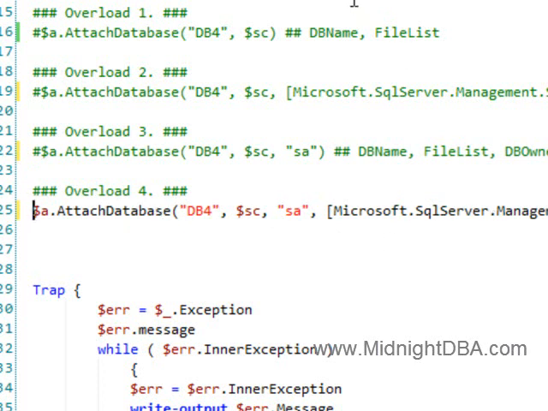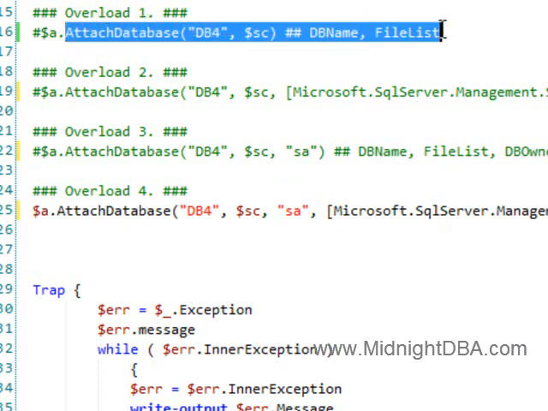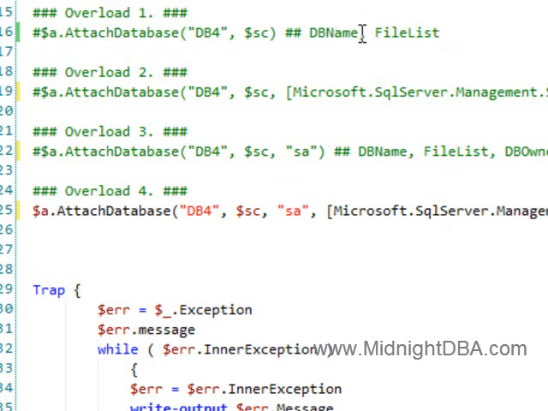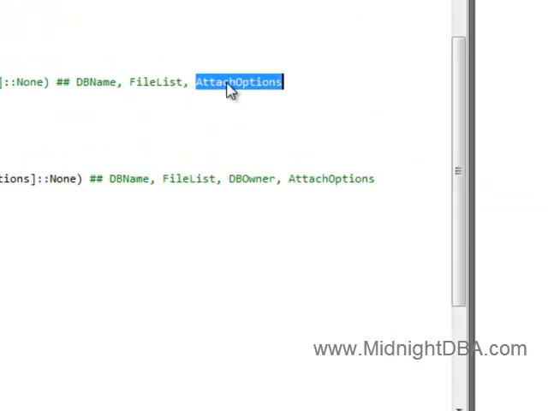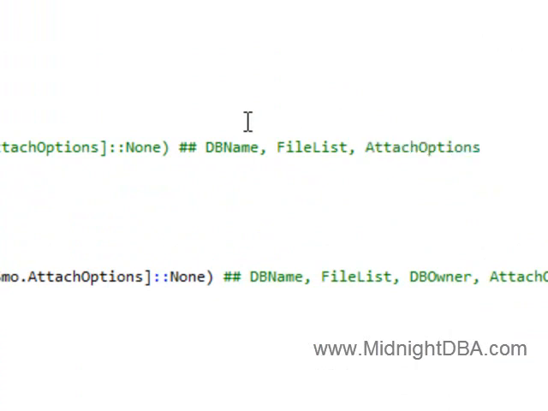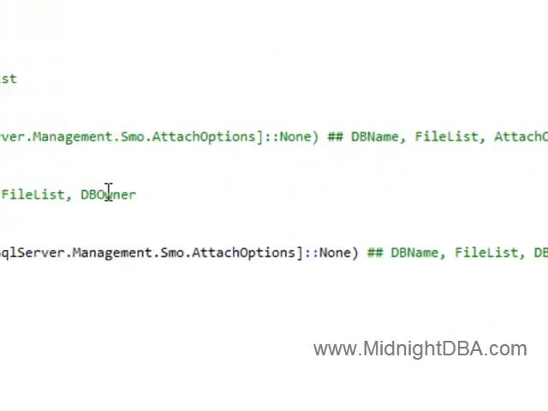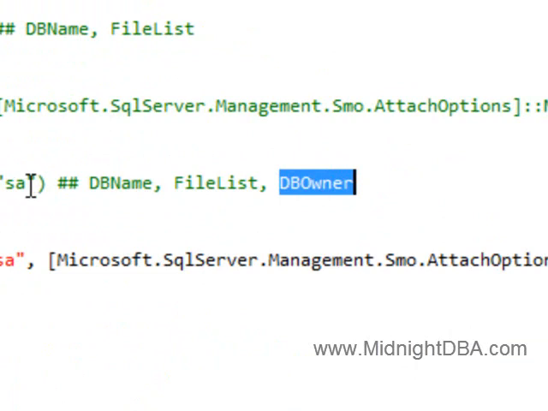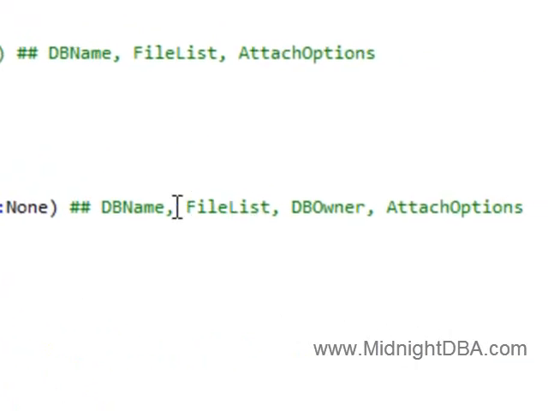On the first one, we take all the defaults, and we just get the database name and the file list. On the second one, we do want some attach options, but we accept the other defaults. On the third one, we set the database owner, but we don't want any attach options. And on the fourth one, we want all of them.